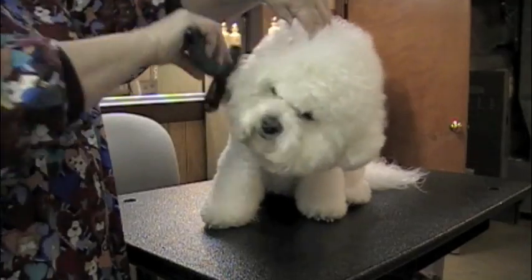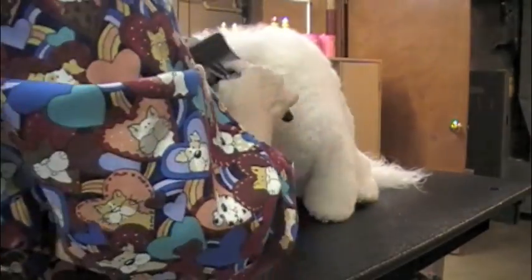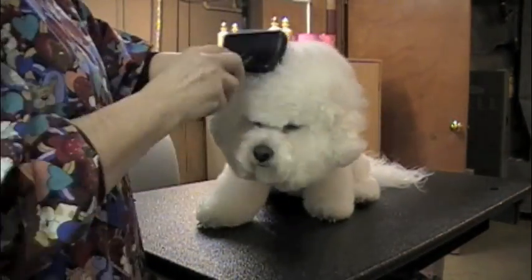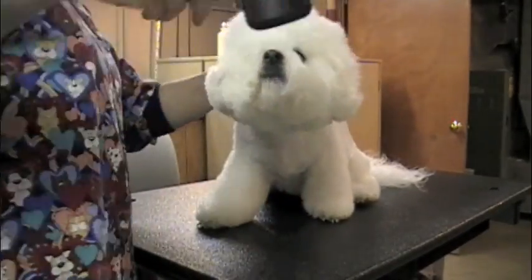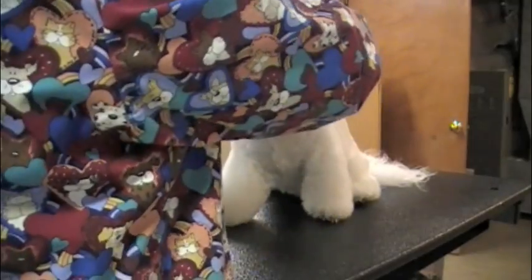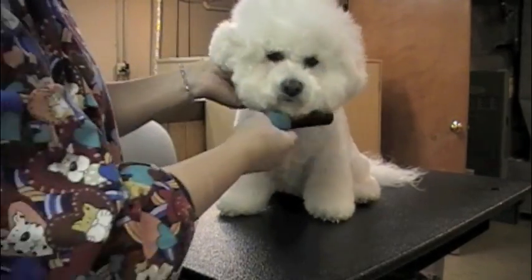Now I like to comb it against the growth because it's starting to get pretty dry. She's a little wet over here around the ear yet, but I'll finish that up shortly. I just want to make sure everything is fairly brushed. Another thing about the forced air hair dryers, the high velocity or HV hair dryers, is they force the hair apart in such a way that you can actually see mats and you can stop and get them out.